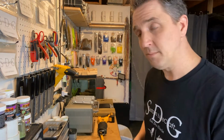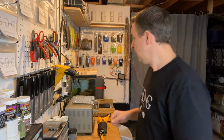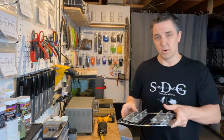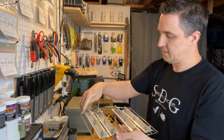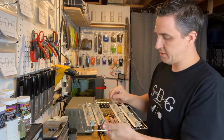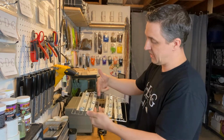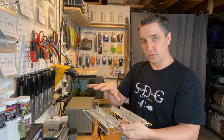So you can buy them, right? You can get online and buy a jig rack. Some of them are pretty pricey, or you can just make them yourself. And that's what I did. I made four of them already. See them there. But my oven has this little indentation here. So while I've already got probably as many as I need, you can see I have space for one more. So the numbers work out for you.